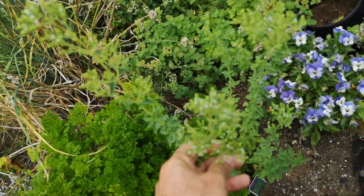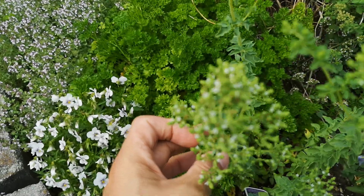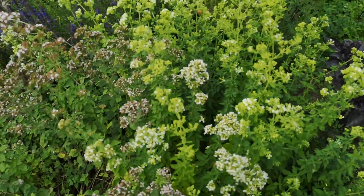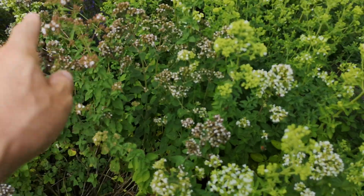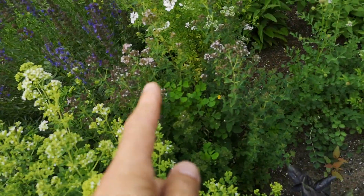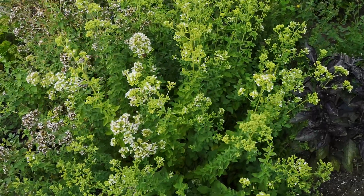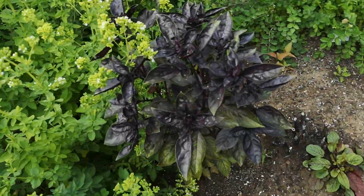This is one kind of oregano right here - you can see it has almost white flowers. This is another kind of oregano that has almost pink flowers. Now that they're getting mixed you can see on this side the darker brownish one with pink flowers, and on this side the lighter green one with white flowers. So right in this mix there are two varieties that got mixed up, but you can still tell them apart - mostly green with white flower in the center, and the other variety here and there.